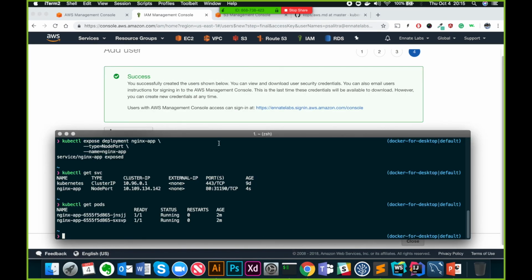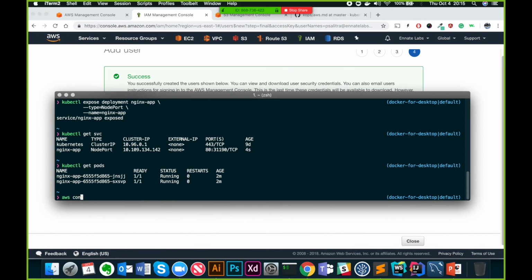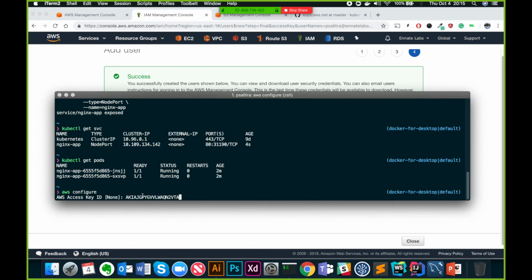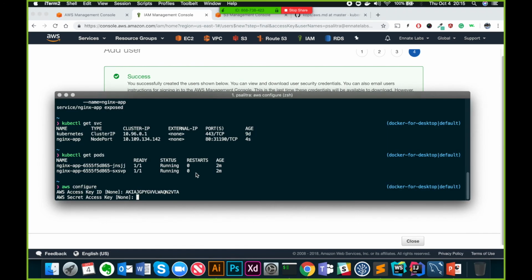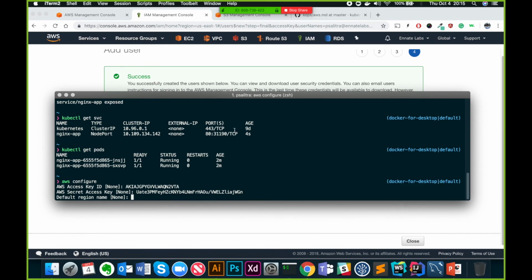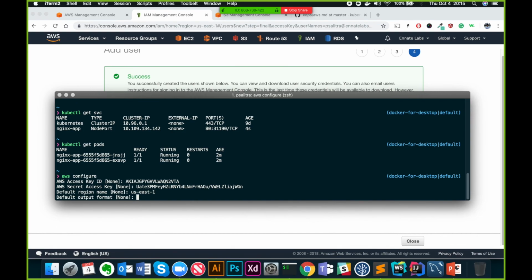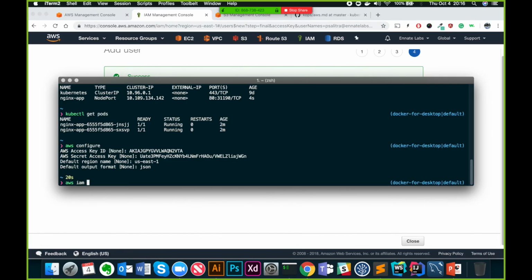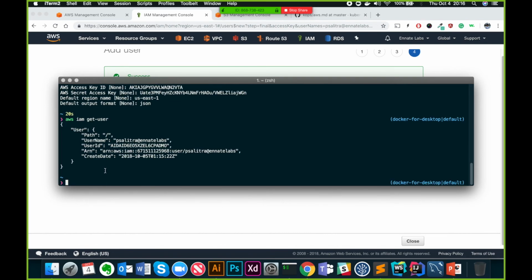So let me just configure my local AWS. I'm just gonna say aws configure. I have the keys, so let's copy the key. Never make anything public, especially the secret key. Default region name, I want to make sure I am using us-east-1, and then I want to have JSON output from AWS CLI. That's it. So what we did so far is we set up our AWS CLI locally, so that from terminal we can talk to our AWS account for that matter. So let me verify it works. Yep, it does work. I can get who I am.